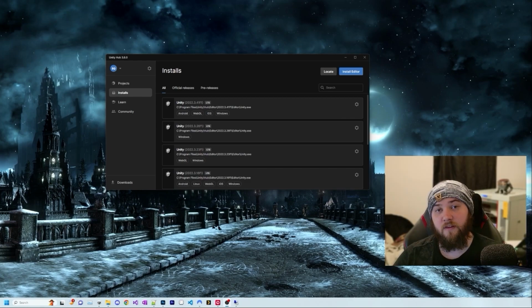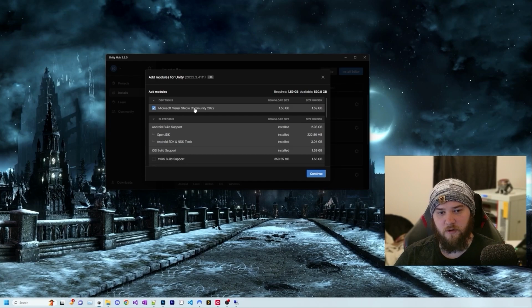One thing that I realized I haven't referenced so far within this course is we haven't really gotten set up on an IDE. So if you open up Unity Hub and you come over to installs, you find the editor versions that you have already installed. Go ahead and click the cogwheel here. Select add modules. Under dev tools, you can go ahead and install Visual Studio if you want to use Visual Studio, but if you want to use any other IDE that's on your workstation, that'll work too.